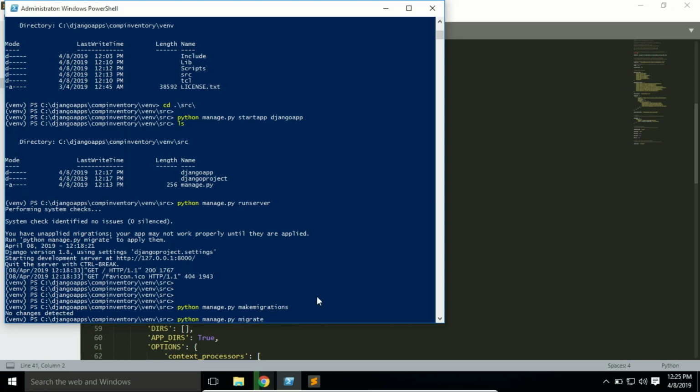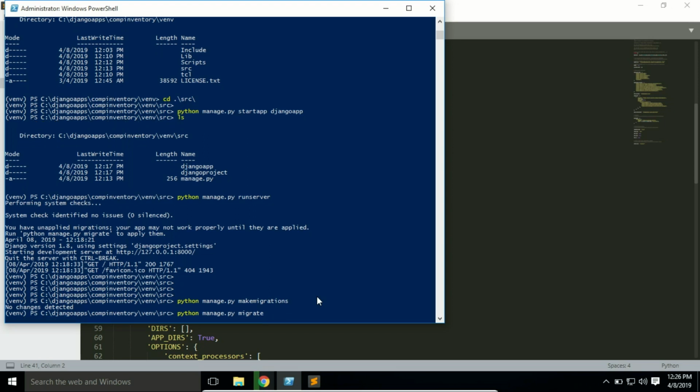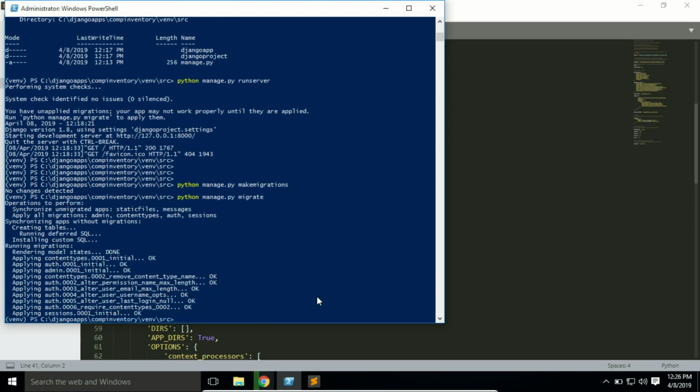It will take all those things and then create a database, which will be an SQLite file. By default, Django comes with SQLite, and it's a file that acts as a database that comes by default with Django, and it will create that file, and within that file it will create all the tables that come pre-installed or by default with Django. Now if I press enter, you will see a lot of tables are being created, applying that, and so on.